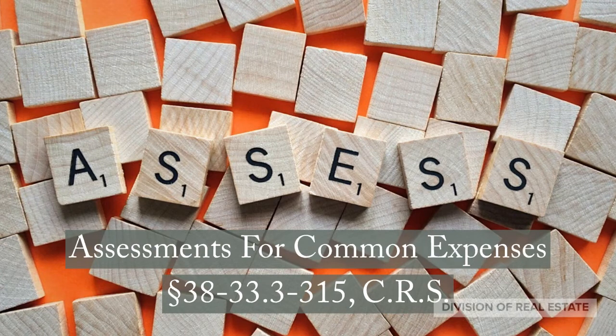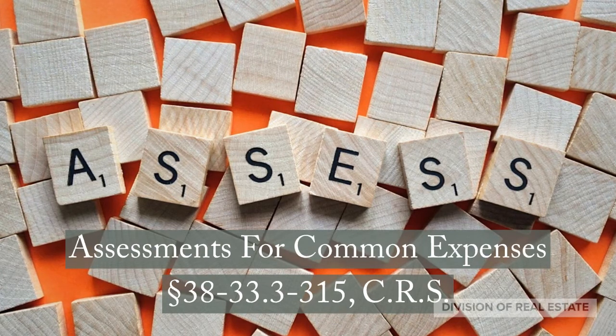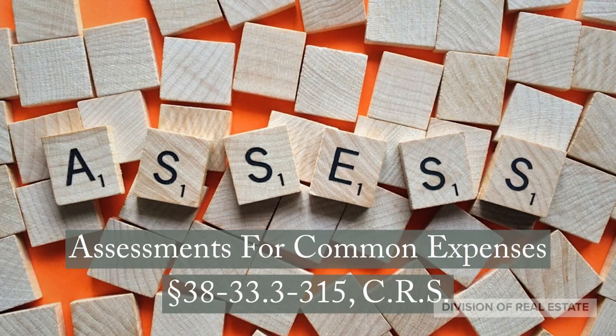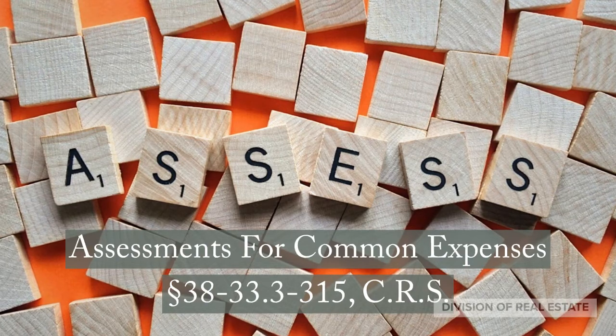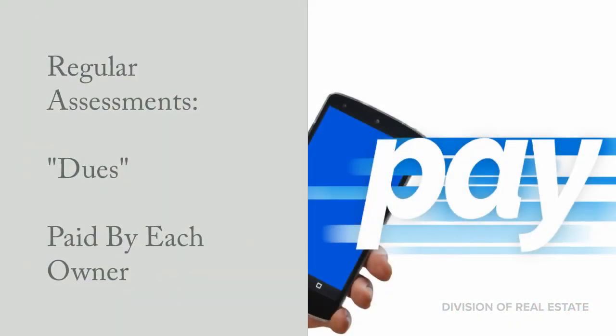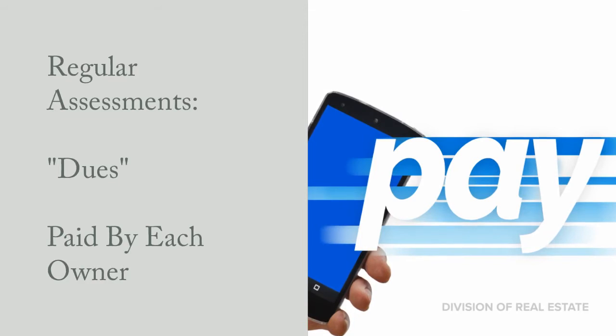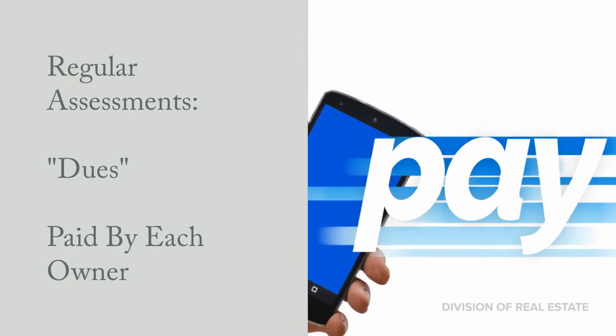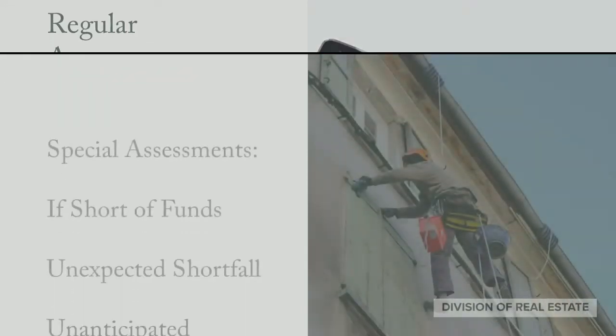Another duty of the Board of Directors of the association is to set and collect assessments. This involves both regular assessments and special assessments. Regular assessments, also known as dues, are the assessments which must be paid by the owner of each separate interest to the association every year, often on a monthly basis. The level of regular assessments is determined by the funds required to meet the association's annual operating expenses.